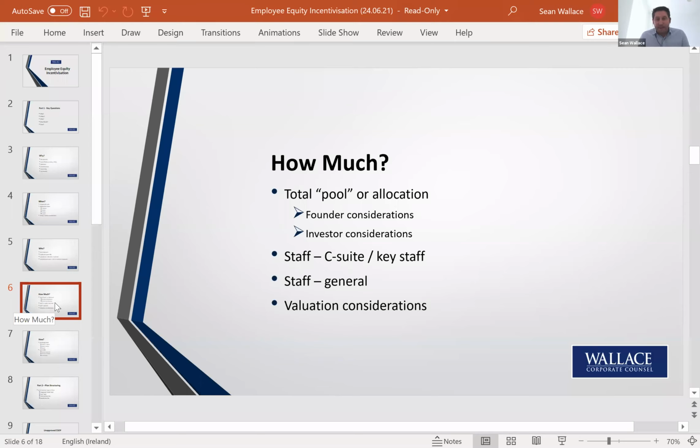Typically, we see between 8 to 15%, probably 12 to 15% for tech companies, 8 to 10 for non-tech. But it's very much dependent on the stage you're at and the evolution of the company. And you may need to top that up along the way. And if there's a top up for the pool required, then investors will share the pain of that along the way, but just not at the start. So it's an evolving process as well.